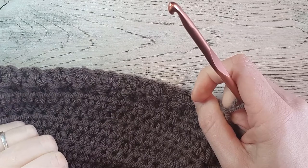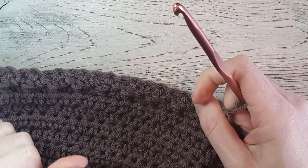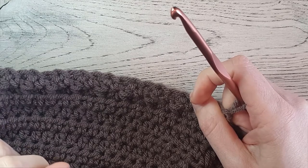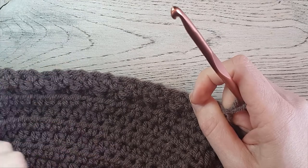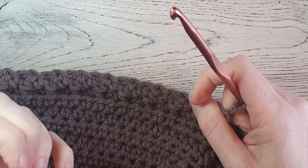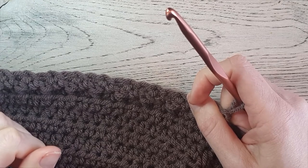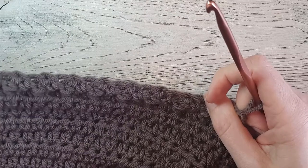Work your side up until the height is the same height as your cardboard box. My height is 30 centimeters, or about 12 inches. So I work up 29 rows, and that is exactly 30 centimeters, or about 12 inches for me. Maybe you work a bit tighter or looser, so you need more or fewer rows, but just measure it and then you know for sure how many rows you need to work up.